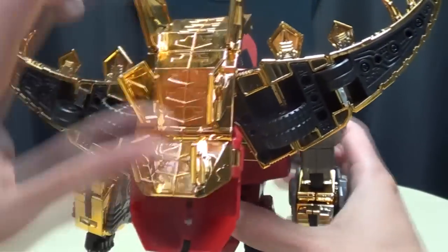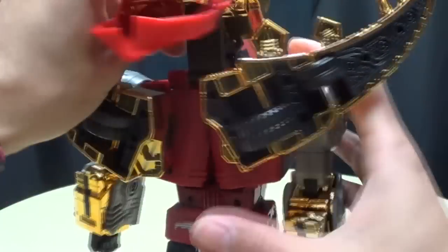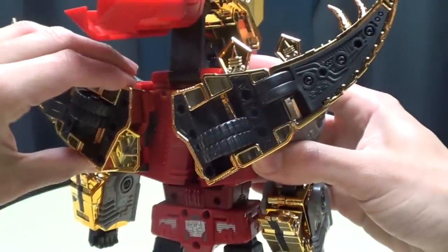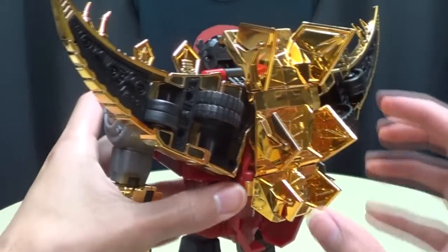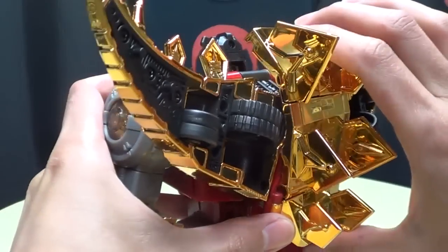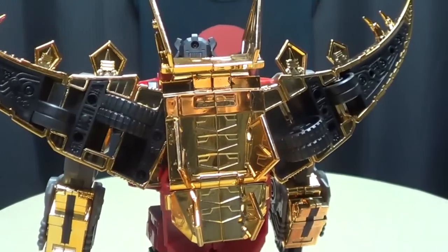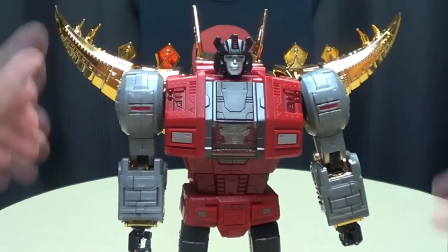And then you just bring this down across the back. Oops. Did I miss a click? I did miss a click. There we go. Make sure that comes all the way down. And then just bring that against the back like that. And just take this top panel here, just fold it down. Like that, and I think we're done. Are we done? I believe we're done. Yes, we're done!